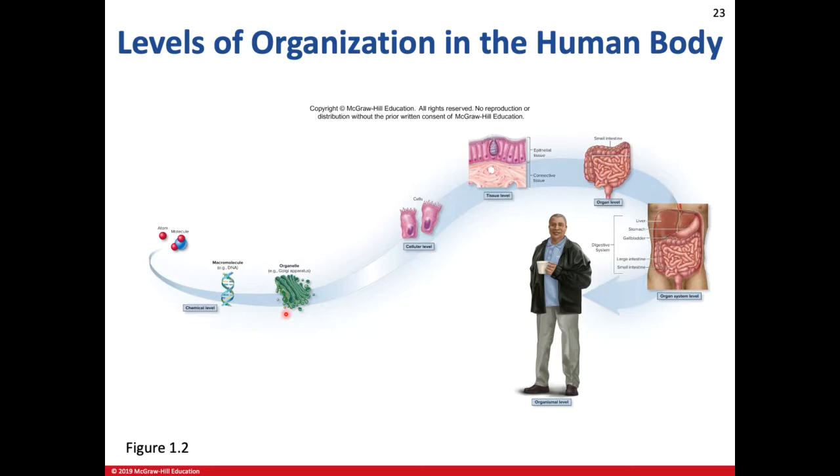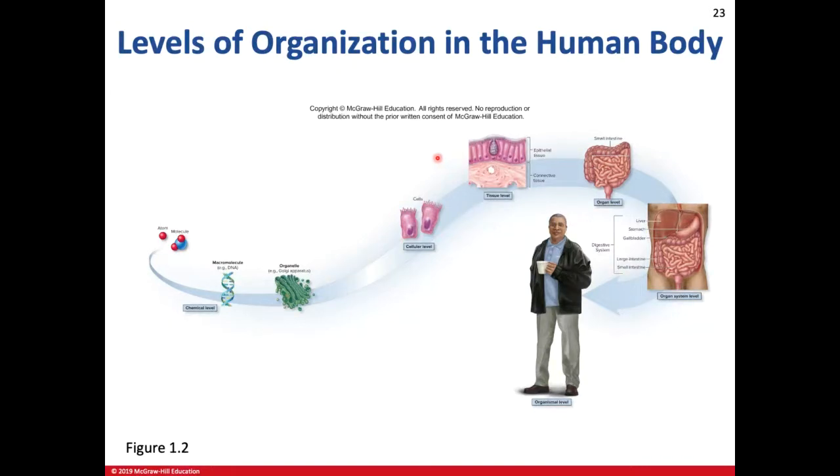Usually the reason for an organelle is to put all the components critical for chemical reactions that sustain life in one location so that they happen more effectively. So it's kind of like a little factory. And the organelles also isolate chemical reactions that interfere with each other from each other. Okay? And then you have the cellular level. The cell is the smallest unit of living matter. Okay? And then you have the tissue level, which are groups of cells doing something a single cell can't.